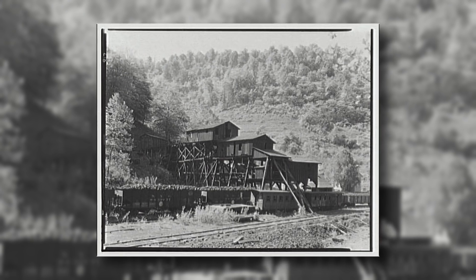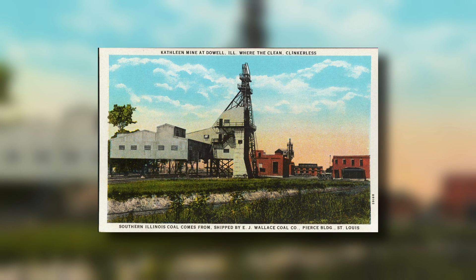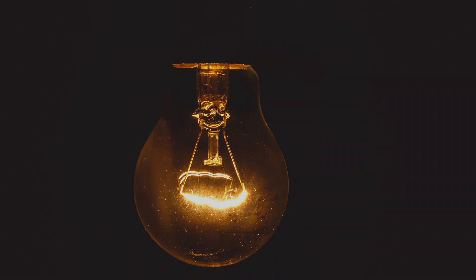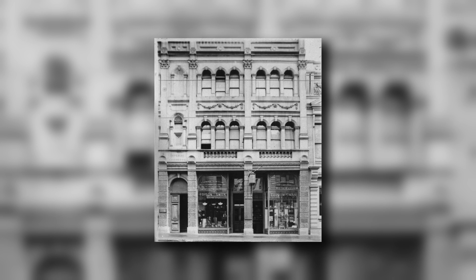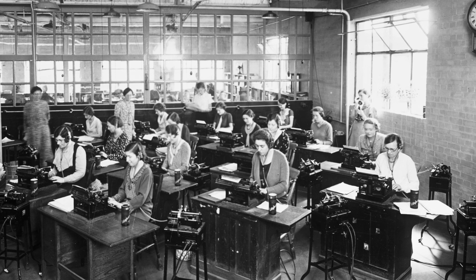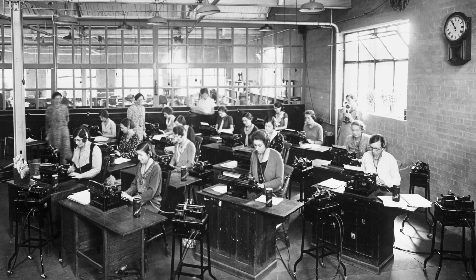By 1892, the decline had reduced coal production to a fifth of what it was in the decade before in the Will County mines. This was highly problematic, as energy consumption only grew. In 1882, the Western Edison Light Company began operation in Chicago. It rebranded to Chicago Edison Company in 1887, and in 1892, a significant figure in public utilities took the lead of the company.